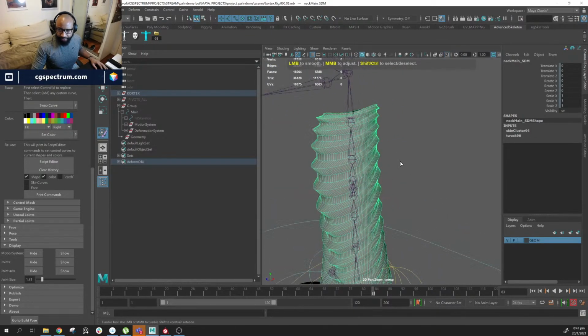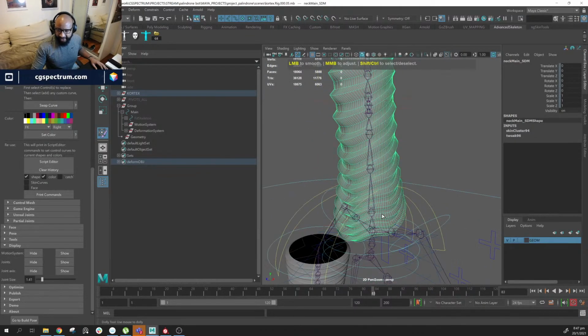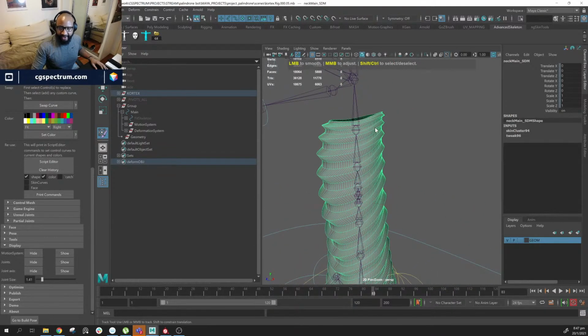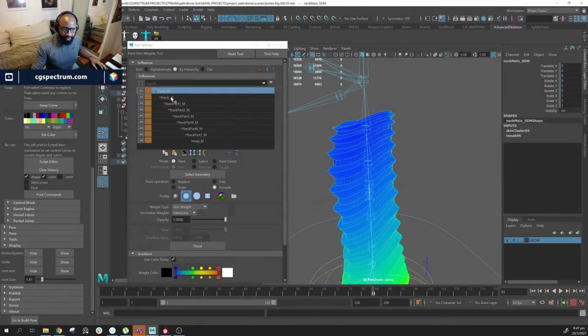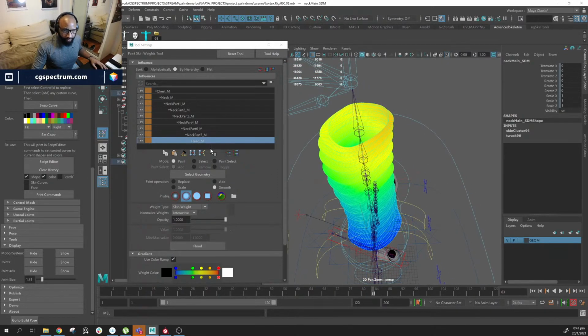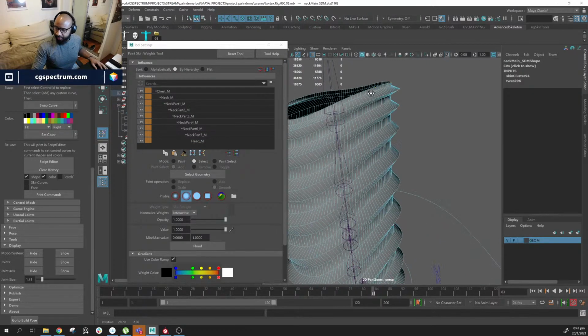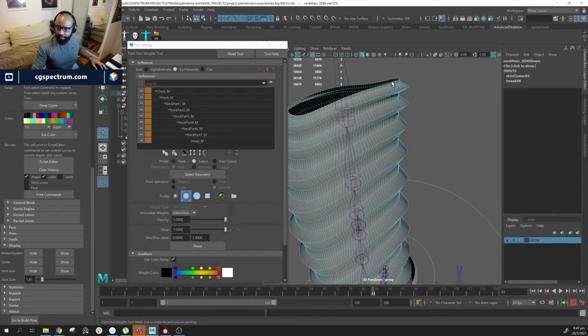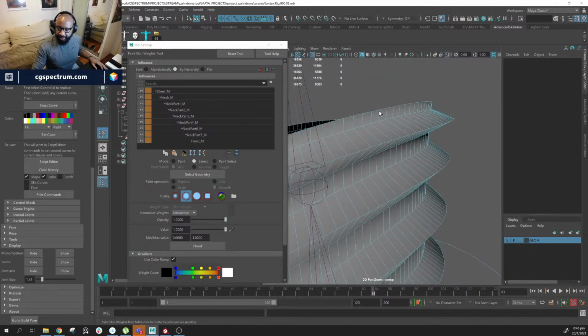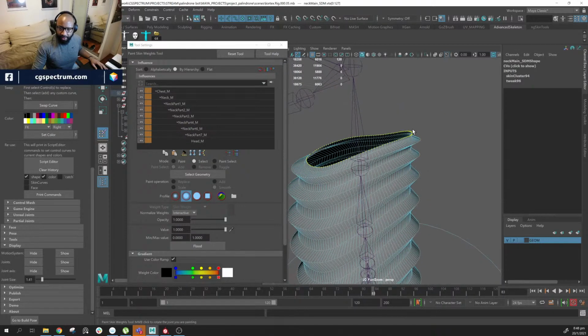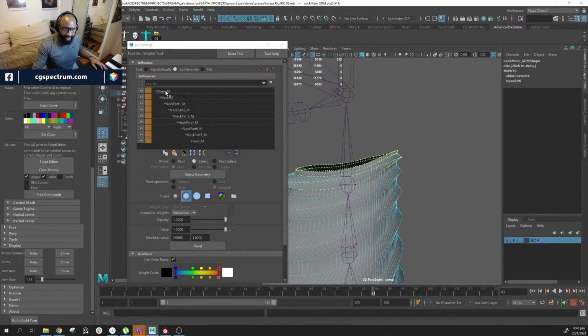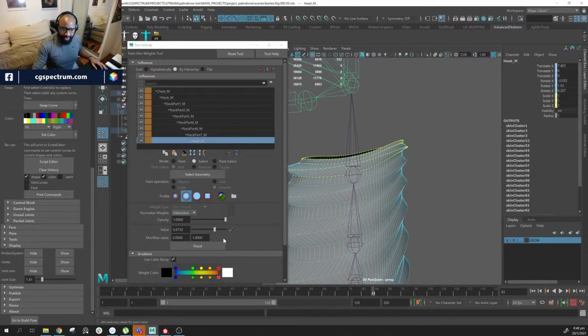So now what I can do is reattach my neck and the chest. I'll go back to my paint skin weights tools. I'll go to my head, and here's what I'm going to do with this. I'm going to say select, and I'm going to select this top row. Okay, I'm going to expand this out a little bit, maybe to this first edge loop here. And I'm going to go to my head, and I'll just take this little slider and pull that all the way up.